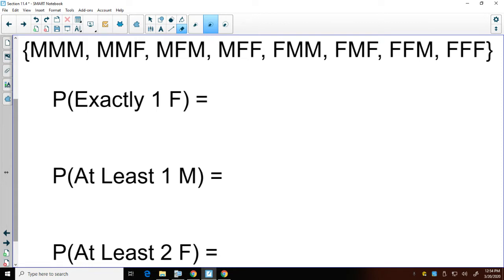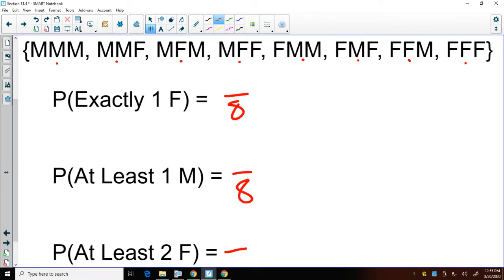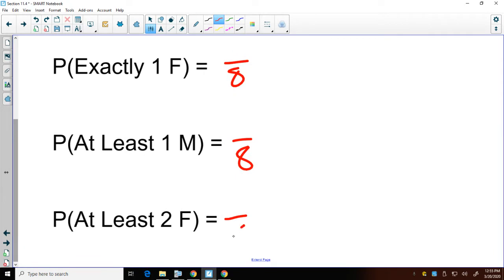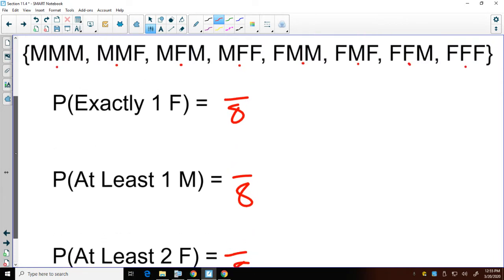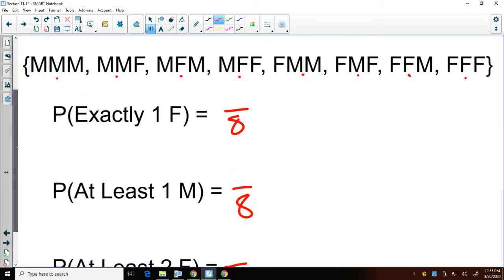All right, so let's take a look at these and let's start talking about this. So if you look up here and count this up, you already know what your bottom number will always be. 1, 2, 3, 4, 5, 6, 7, 8. So all of these fractions in here are going to have a bottom number of 8. Question is, what's the top number, and then if it reduces.